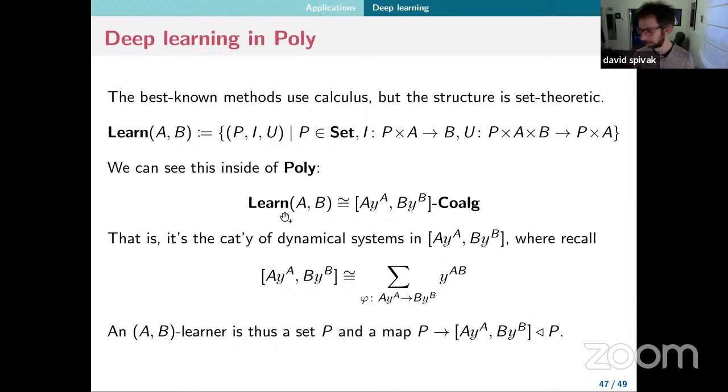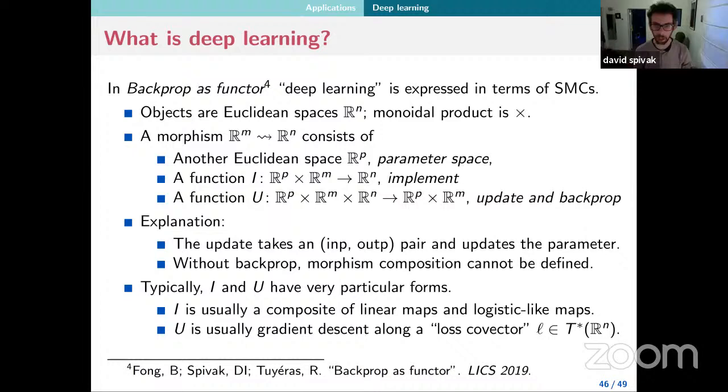Thank you, David. This question is basically orthogonal to the actual talk, but in this deep learning setting, you have this presentation of the update. So what in practice does the updated RM look like? Is it just the same as the input RM, or what do you do? In practice, you pass back a gradient vector. You take some input here and here, you get an output, they give you some loss function, they say, oh, that was bad, and you take the cotangent vector there and you pass it back to these two.